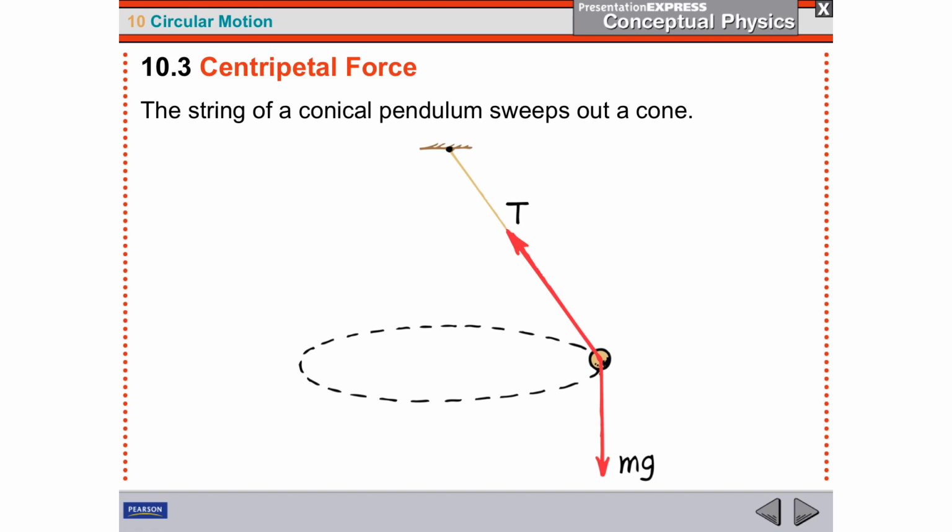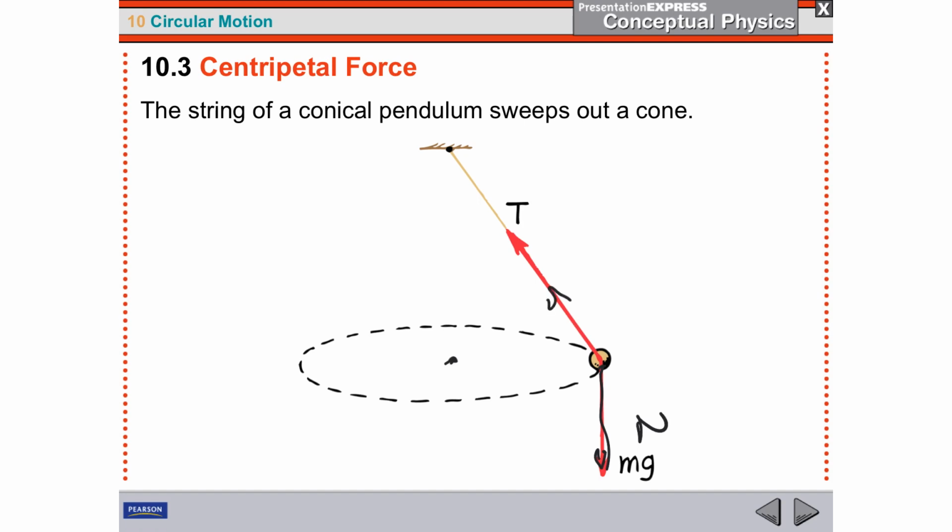You can see that it doesn't have to move in a circle directly out from the center. It can sweep a circle at an angle. If you've ever seen a little battery airplane that's tied to a string and attached to your ceiling, like a flying pig, it'll go round and round in circles. What's happening is, it's almost like this is the center of the circle, but there are two forces. You've got the mass times gravity, which is the force in newtons of the weight of the airplane, and then you have the tension in the line.